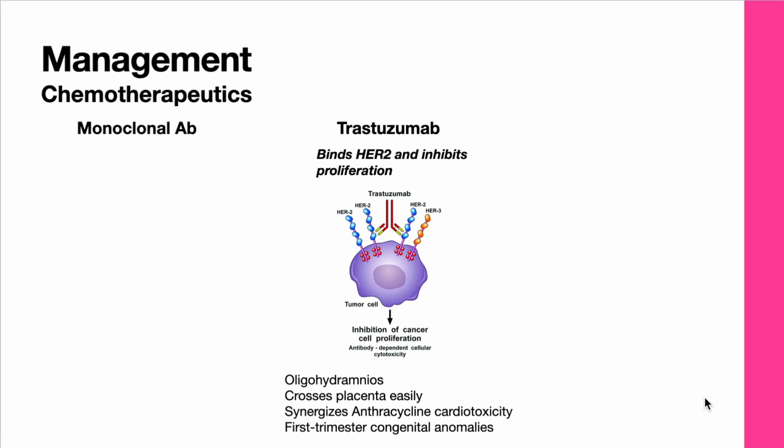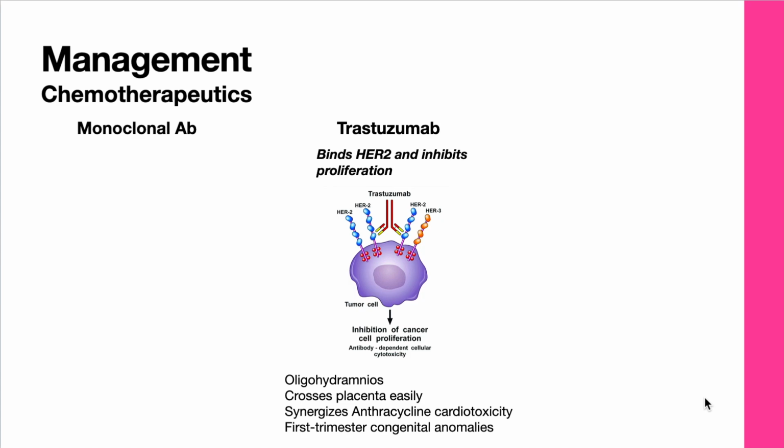It is effective for managing breast cancer that's HER2 positive, but super not effective when the patient's pregnant, because HER2 is actually expressed on the fetal kidney. And so if you were to use trastuzumab, it is a small monoclonal antibody that easily crosses the placenta and can go in and cause oligohydramnios. And that's the etiology of how they can get oligohydramnios from trastuzumab.